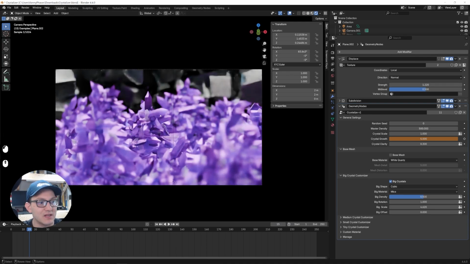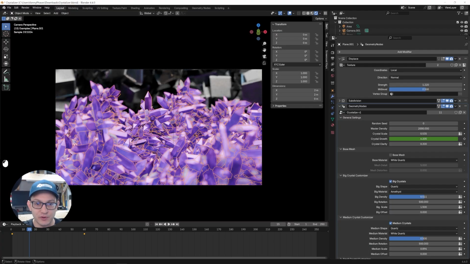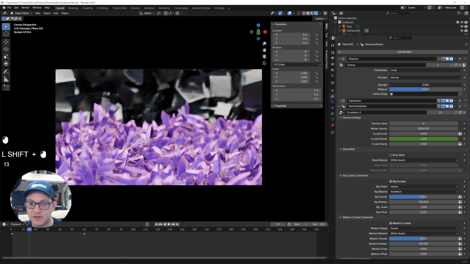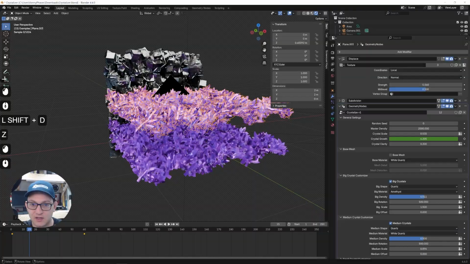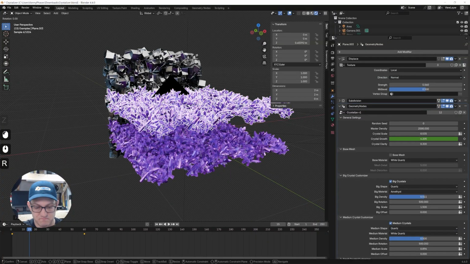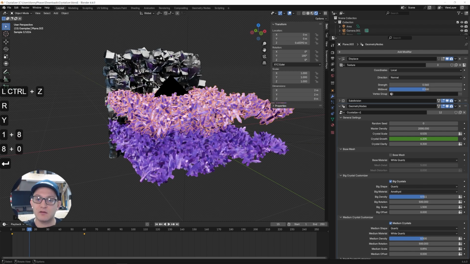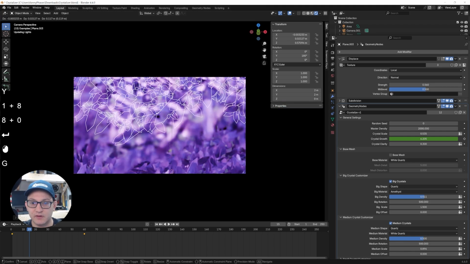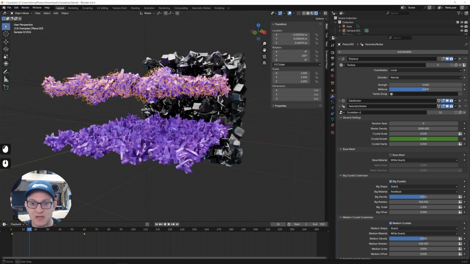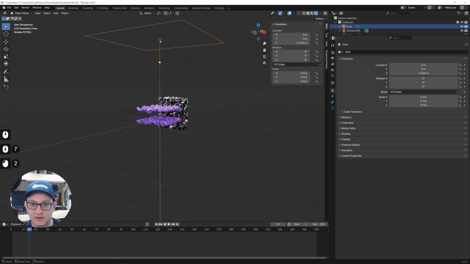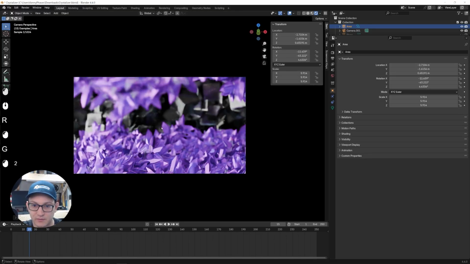And if we zoom in here, look, we have this entire sort of cave system that we've built. And if you really want it to look like a cave, you can decrease the strength right here of your displacement, duplicate this, and just flip the entire thing. We'll do, I don't know, RY 90, oops, RY 180. There we go. Go ahead and raise this up. And now you have this cave system, right, where you can look in between here. If we bring our light down, maybe over here, rotate a little bit, see what that looks like.